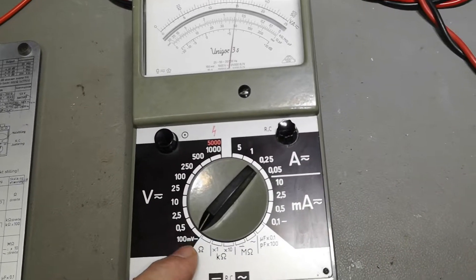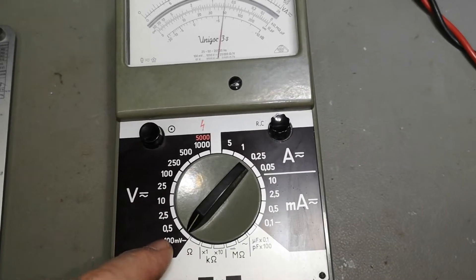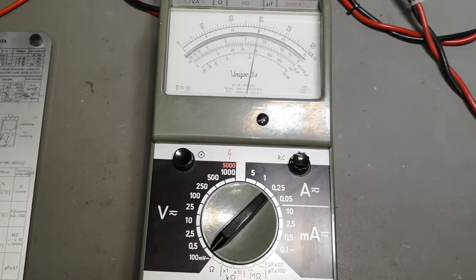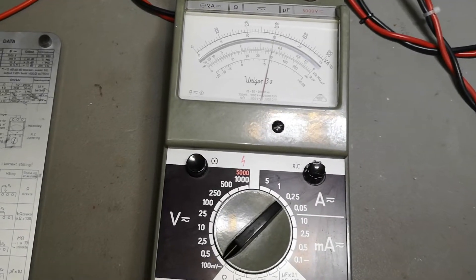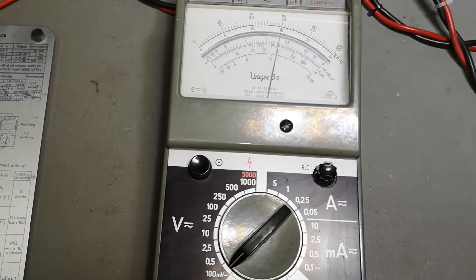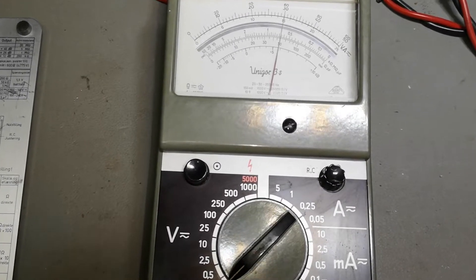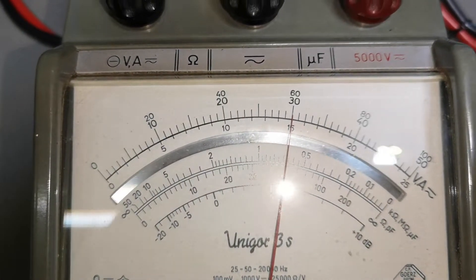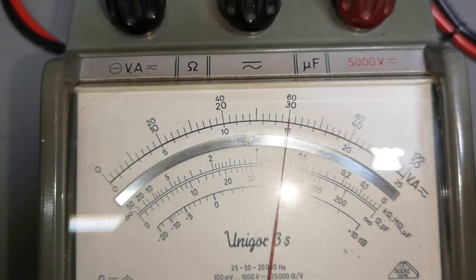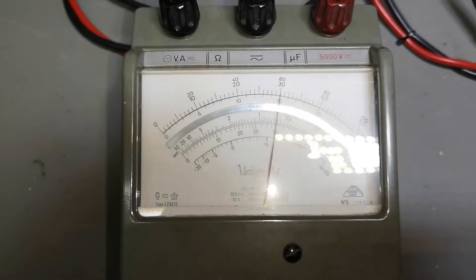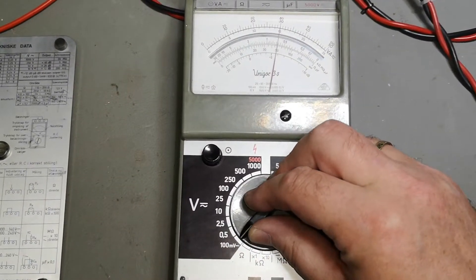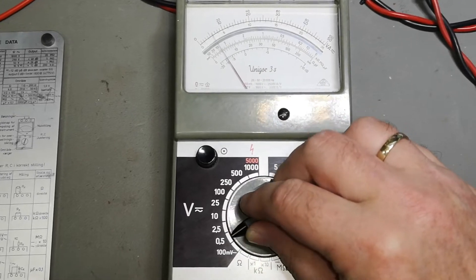So this is the 3S again and we're playing a little bit with the voltage accuracy and the different voltage ranges. I've been playing a little bit with this now, and this is by far the most accurate range. Here is the 100 millivolts, and at the moment I am inputting 60 millivolts, so that is just spot on and all is fantastic. But I'm sad to say in all the other ranges it's just not accurate.